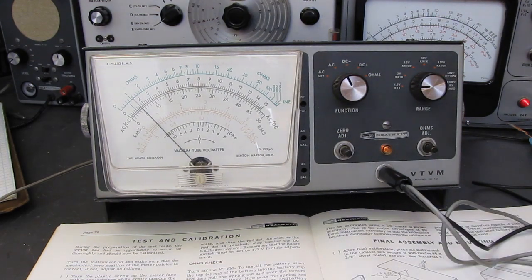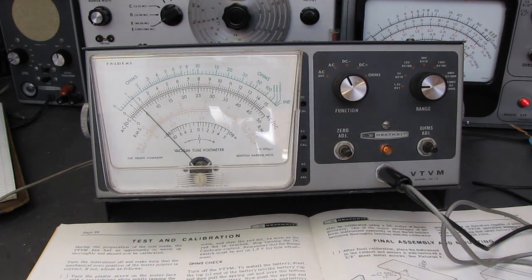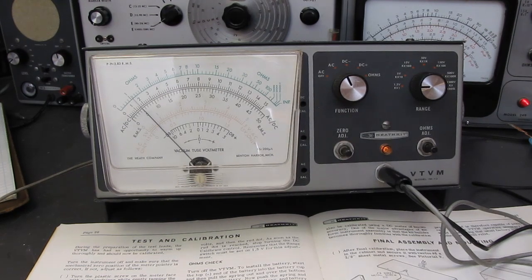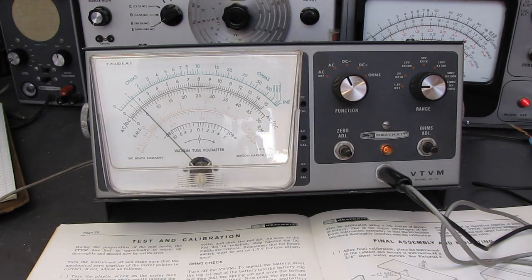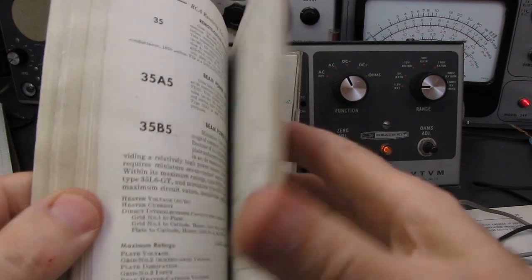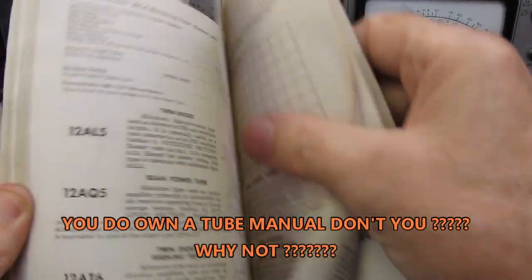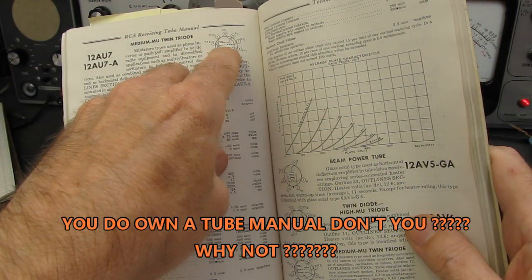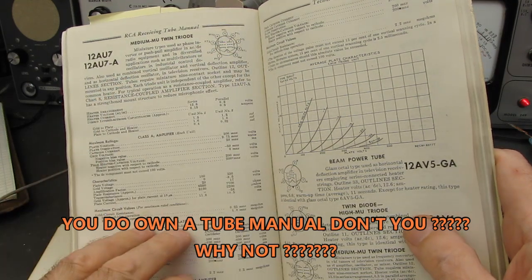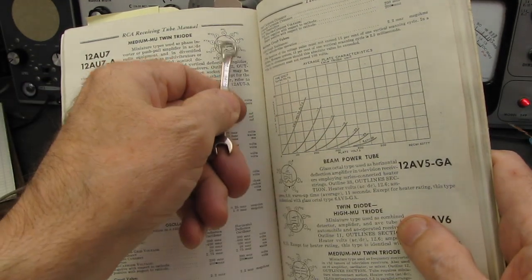Oh, and while we're dispelling things, there's another one that bugs me. Might as well get it all off my chest at once. The last number in a tube designator like 12AU7, 12AX7 is not the number of active elements. I hear that rumor perpetuated over and over and over again. In fact, I'm going to grab a tube manual here. And let's look up 12AU7, 12AX7. 12AU7. We have 1, 2, 3, 4, 5, 6 active elements. The heater is not an active element.